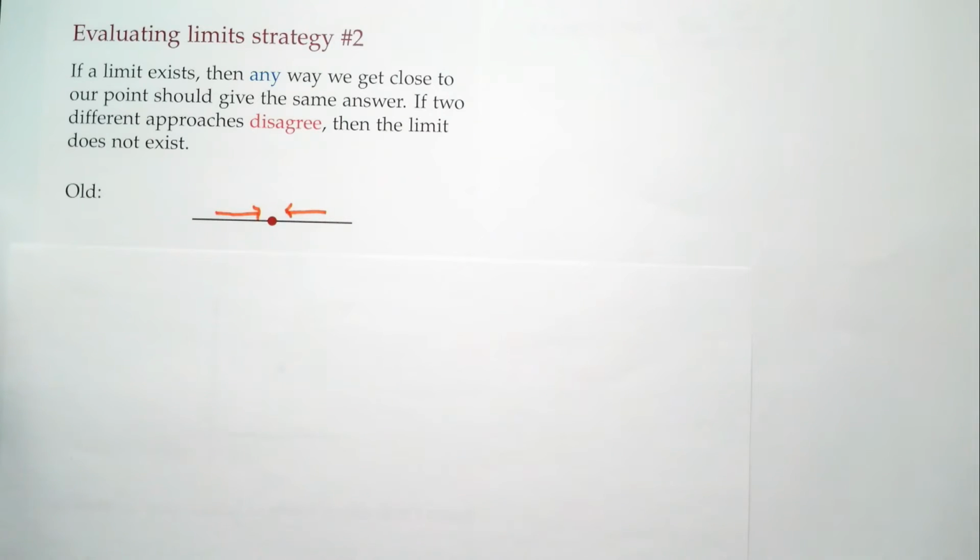Now that was the old way. Our old single variable way of looking at the world. Now we're new and fresh, hip and modern. Now I have not just one thing that can vary, I can have multiple things that can vary. So what are some ways I could approach my point?